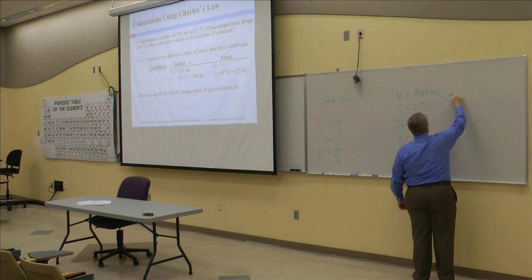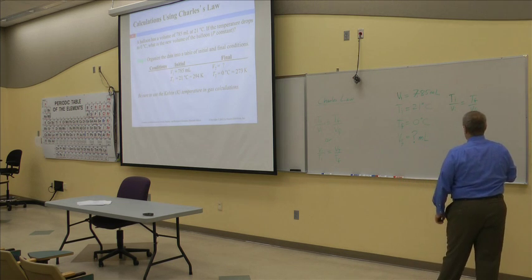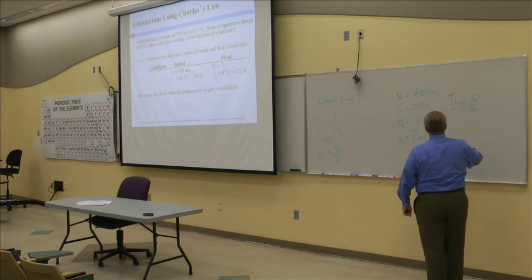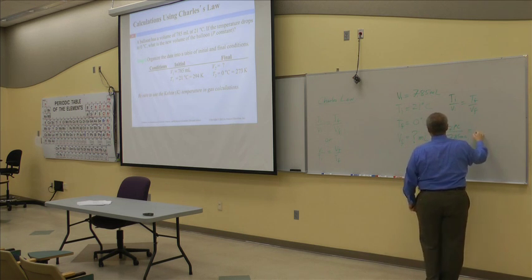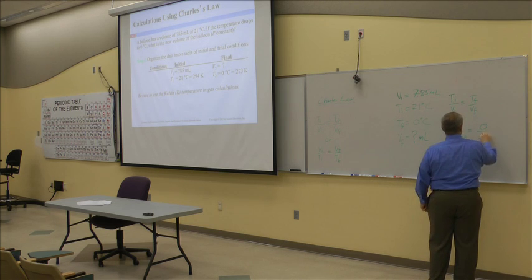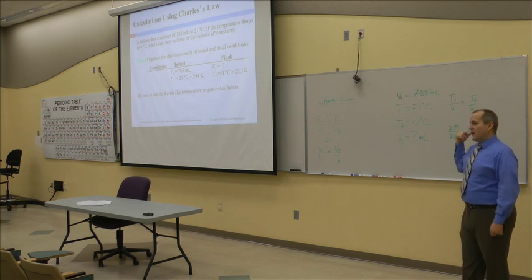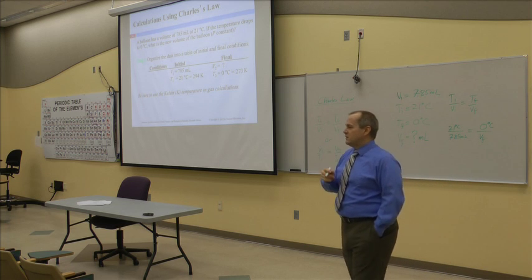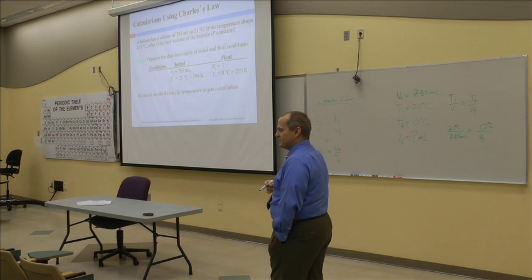Okay, so Ti over Vi equals Tf over Vf. Let's just start putting our numbers in right away. So we're going to get 21 degrees Celsius over Vi, 785, equals Tf, which is 0, over Vf. 0? Wait a minute, what? If we follow this to its conclusion, we're going to get 0 as an answer. Well, we know darn well, if you put a balloon in a freezer, it doesn't disappear. Right? So this can't be right.